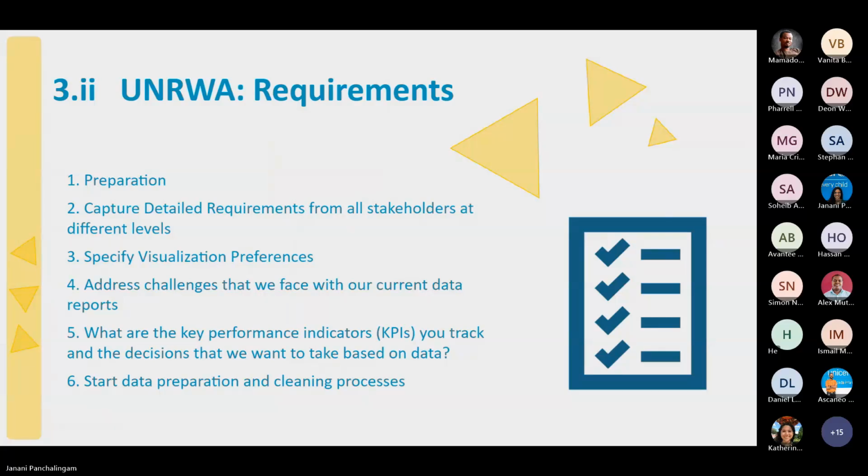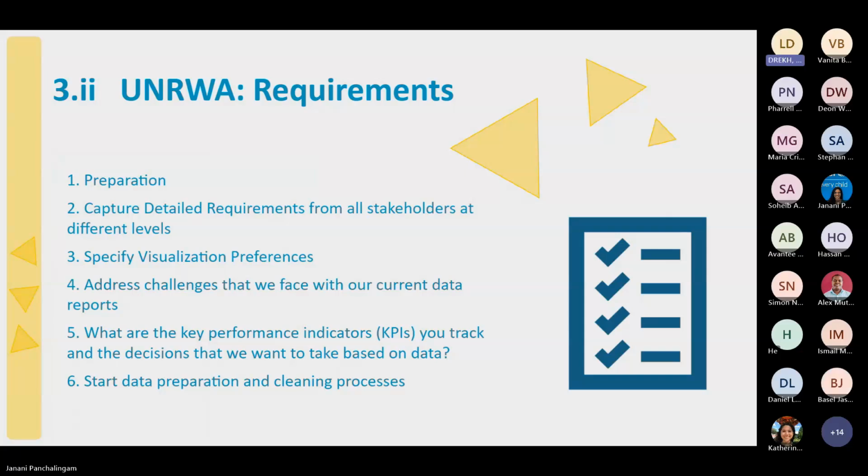Address challenges that we face with our current data reports. For example, if we wanted to create reports on Primero itself, there is a load because we wanted, for example, to extract the cases on Excel, so it causes a load on the system. Also, some of the supervisors do not have the computer literacy, so it was hard for them to extract reports.